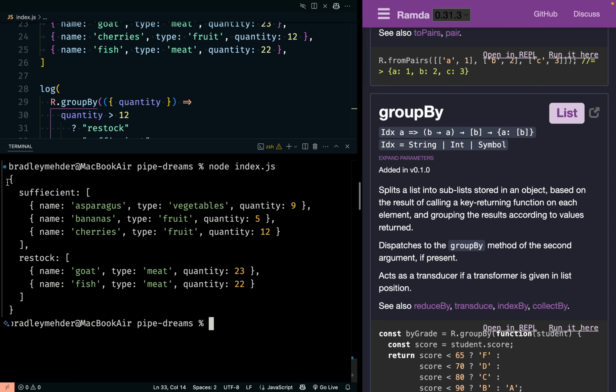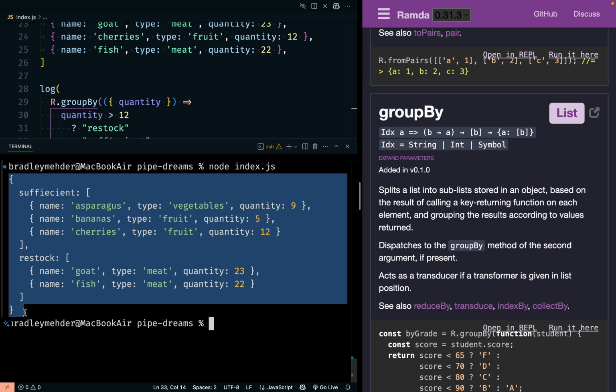Here we go. So now we've got this object, and inside we've got two properties, and each property holds an array of objects. So it basically takes one list and splits it into two lists. We could probably split it into threes somehow, but I'm not sure I want to go that far. But this is pretty handy. You get an array of objects back from an API or something, and it's not quite the shape you want. You want to group things. You can use this.